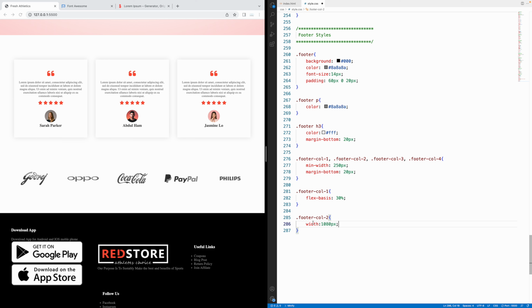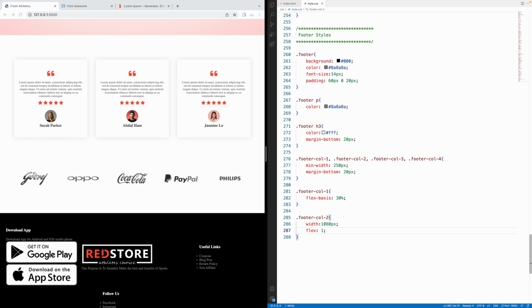We want flex to be 1, flex to be 1. And then let's align the text, text align to be center.